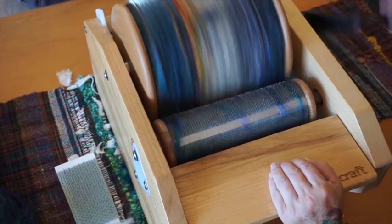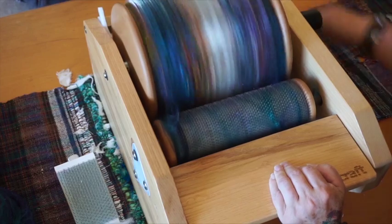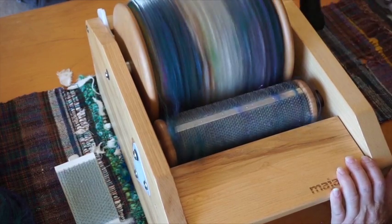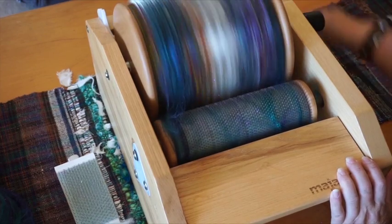When you see me reaching around the back of the drum carder there, it's because that's where the packer brush is, and some little ratchet system, so I can click it on and off when I want it there. So if you're not familiar with the Fusion Engine, that's what I'm doing. It might look a bit odd, but that's just to put the brush on and off. And I like to pack these bats down because I want to make them nice and smooth.